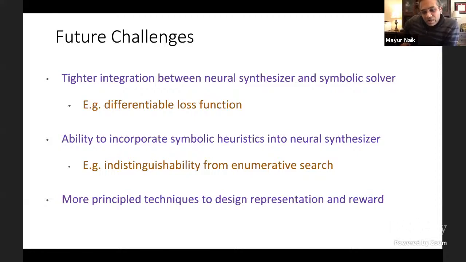And lastly, there are two parts here which are not so systematic, which is how to design the symbolic representation and the reward mechanism. And I believe program synthesis itself has a role to play in these two aspects. Okay, so with that, I'll stop and I'll be happy to take any questions.